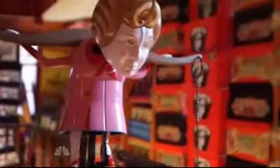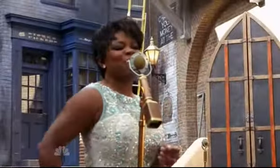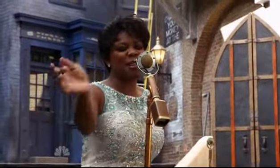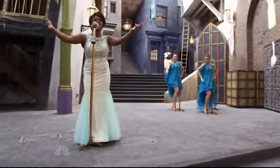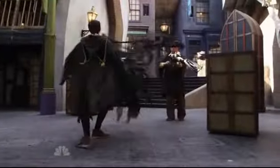The park is almost a month from opening and less than 2 weeks from the big preview event. Rehearsals are intensifying for actress Shalonda Lacombe as she transforms herself into singing sorceress Celestina Warbeck. A friend called me up and said, there's a part I think you're going to be great for. They're looking for a jazz singer, and they want a woman who appreciates the stage. She's a star, if you would, in the Wizarding world.